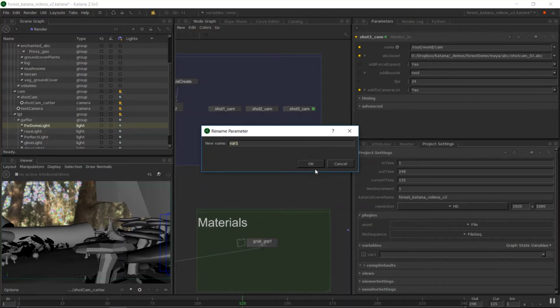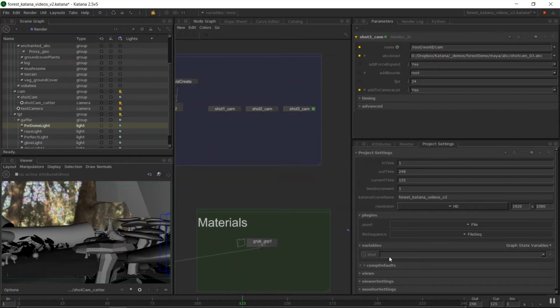We won't call this shot one. Shot one will be the value that we put in this variable. This variable I'll just call shot. So now we need to insert the value for the variable into this shot parameter here. So if we go shot underscore 01, we now have a value called shot 1 for the shot variable. I can then go backspace 2, enter, click in there again, backspace 3, enter.